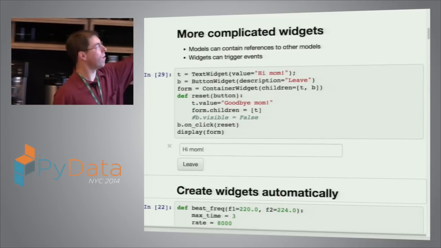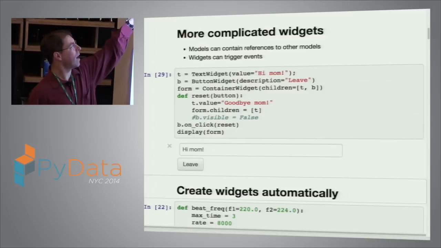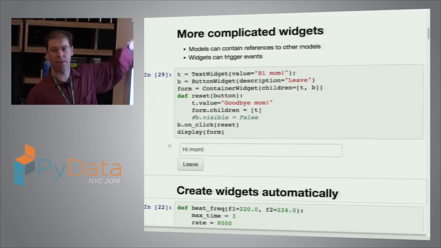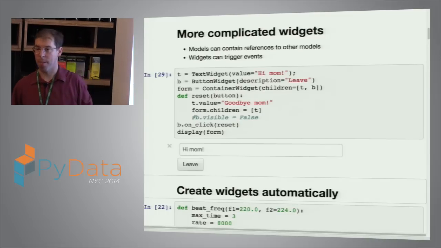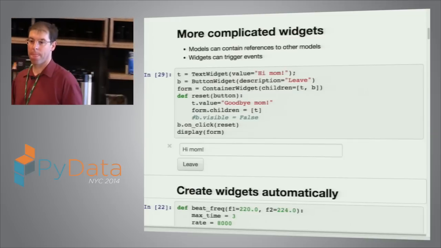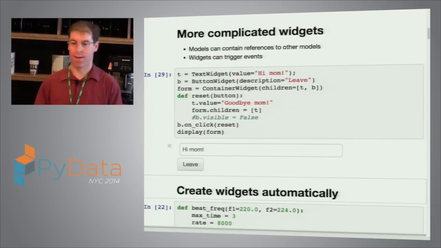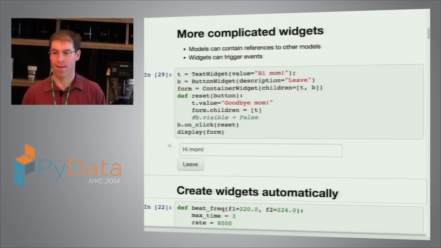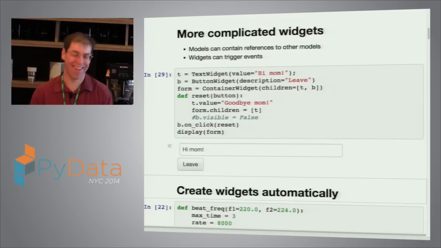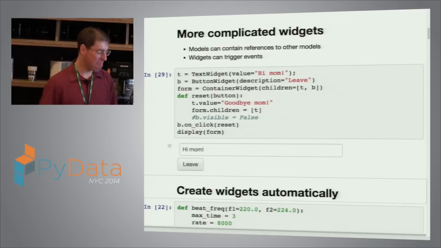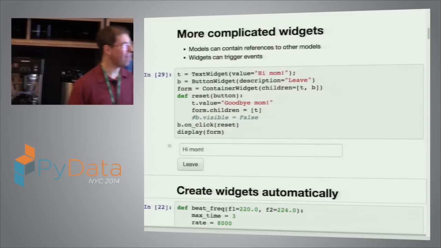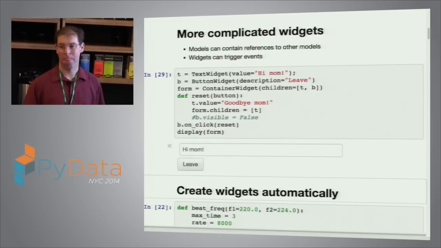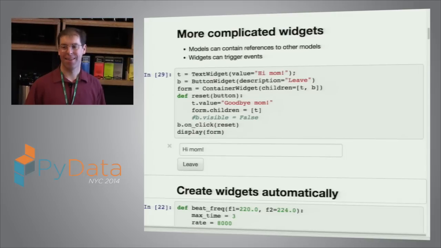This reset function, you notice that I can set any value of these GUI controls on the Python side. It'll automatically be reflected on the JavaScript side. Question? So we love the widgets and the text box. We'll use the text box for saving a save file location. And one of the issues we've been having is that every time you change a character, it adds. So you have this huge directory of one character file names. So can you use this reset then to have a save now button instead of saving 20 different files? Yeah, good question.